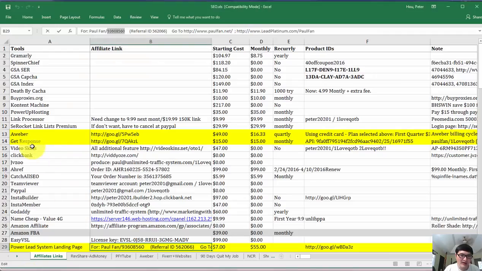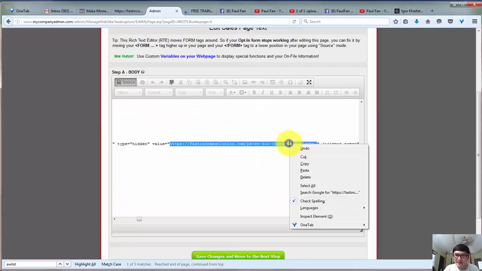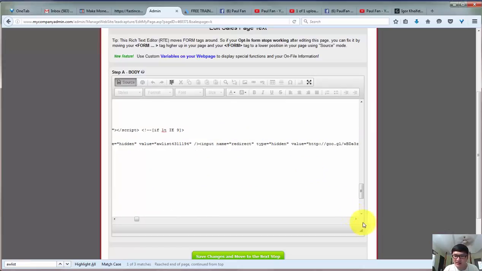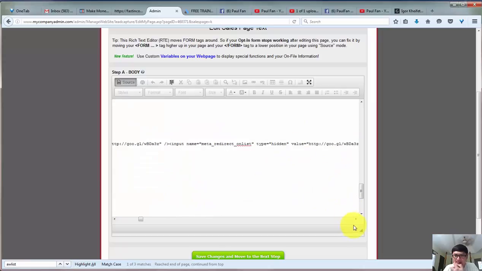So let me just go to my Powerly system. This is a Powerly system capture page. If you have the Powerly system, the sales page will be better, but I just put that here for this demonstration. Okay, so this one I just get. This is something I just replace. Value. Okay, do they have more value? Just replace all the values with your value over there. All right, so I just paste. Okay, you can see here.